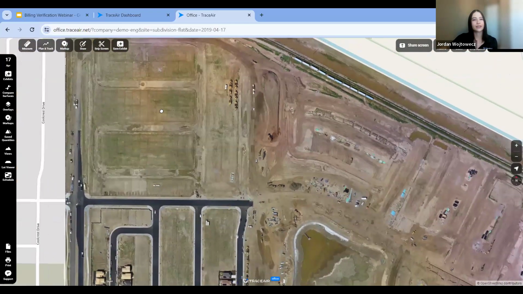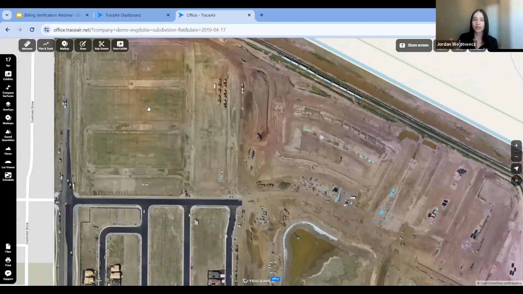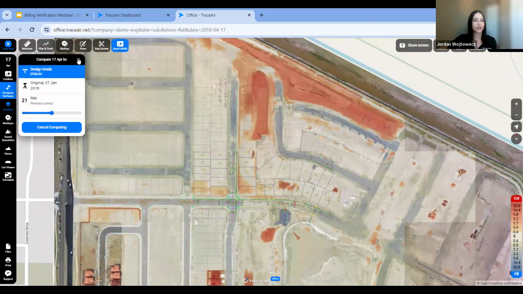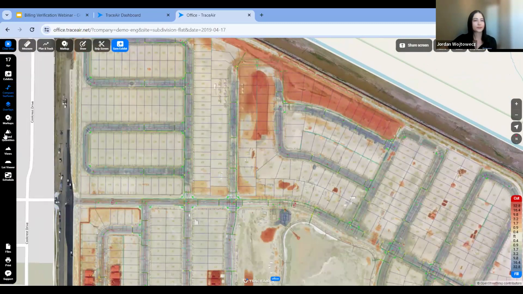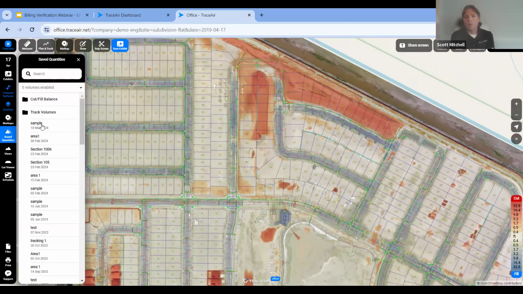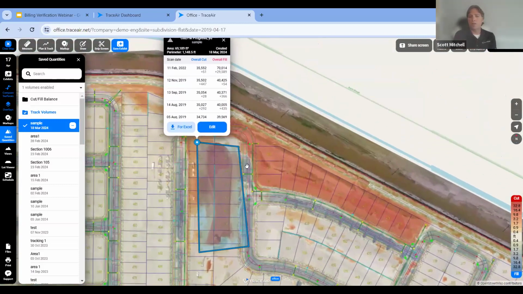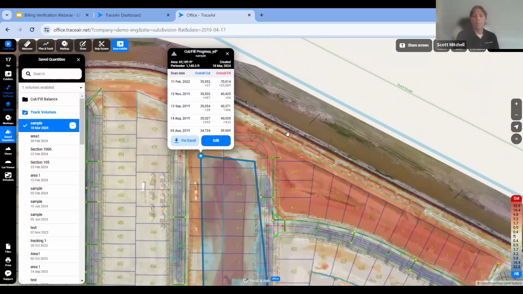All right. So the next is the tracking quantities tool, whether that be a stockpile we want to look at, spoils we're going to have to export, or just our overall cut fill. If we want to better monitor that, we can utilize our tracking quantities tool. I like this tool a lot as well, because it gives you very accurate measurement, down to 1/10 of a foot, is what we guarantee.